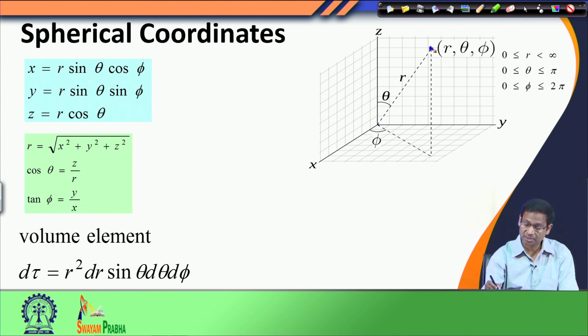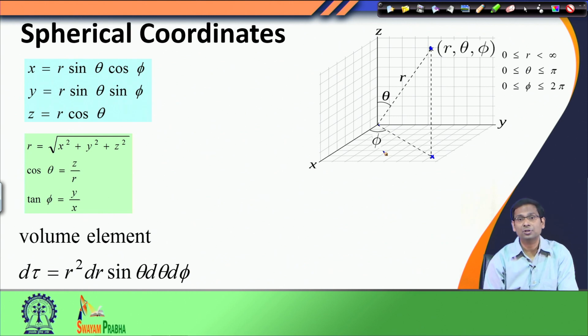And how do I get this vector? When I make a projection of this point onto the xy plane, I get this point, and the vector that joins the origin to this point makes an angle with the x axis, that angle we call phi. When you see this coordinate system, we call it spherical coordinates, because for a given value of r, if you take all possible values of theta and phi and construct the geometric shape that comes out, you will actually get a sphere.